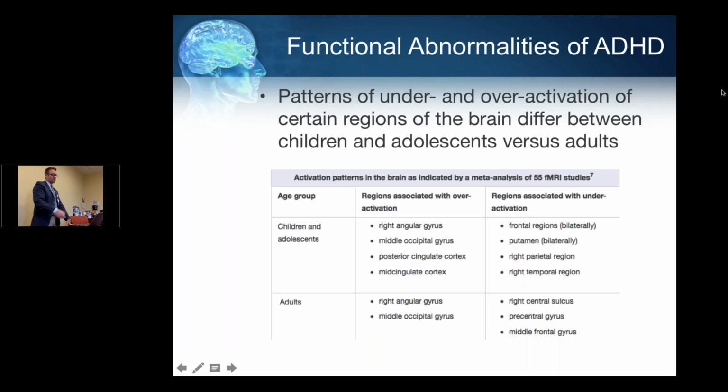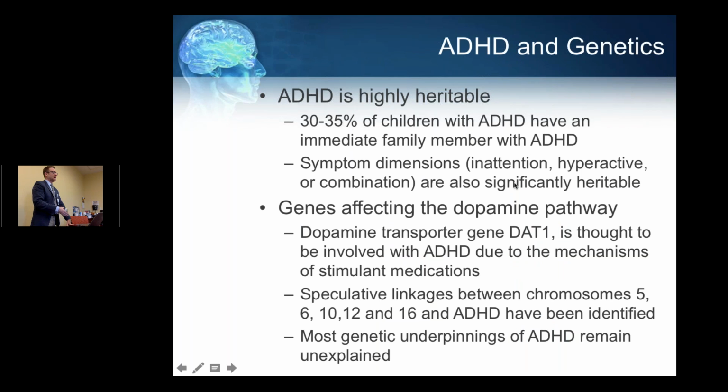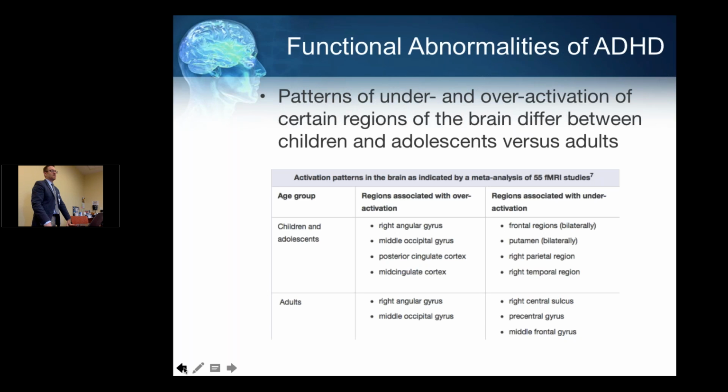And again, this is under versus over activation. If you see on that chart, there are parts of the brain that are doing more than they're supposed to, and there are parts that are doing less. Here's the reasoning behind it. The theory is that the frontal lobe isn't active the way it's supposed to, but you have to function. So other parts step in, because this is how people are born. This is how they've developed. They develop with their brain not doing what it's supposed to. So inherently other parts of the brain try to step in, to make up for it.